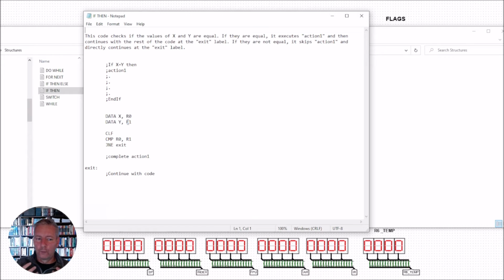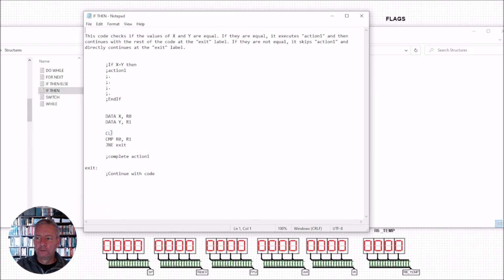Now, that's not always the case because we do have some complex instructions which are able to manipulate memory locations, but we won't bother looking at that. We'll just assume that we're going to have to take some stuff into the registers. So we're going to have to take x and y into the registers. The data x will be placed in R0 and data y will be placed in R1.